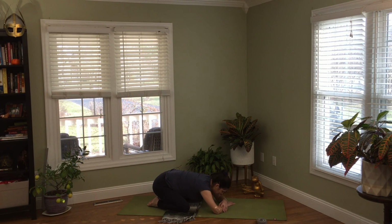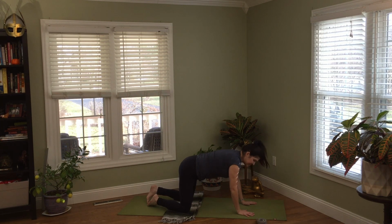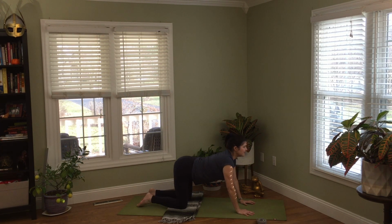Take a nice slow breath. And exhale it here. Again, inhale. Feel that space between the shoulder blades expand. And blow it out. Let it contract back down. Now start to make your way up to all fours. The knees underneath you. Hands under the shoulders, drop the belly, lift the face.